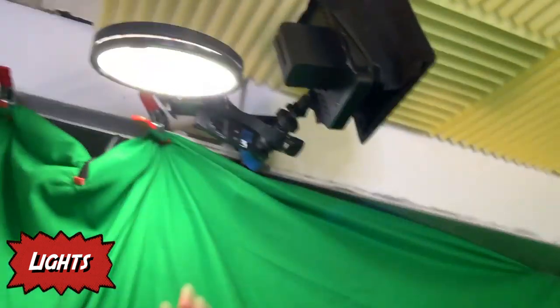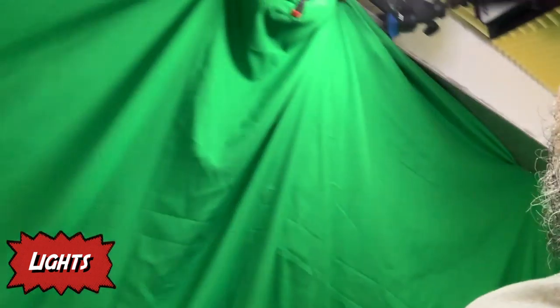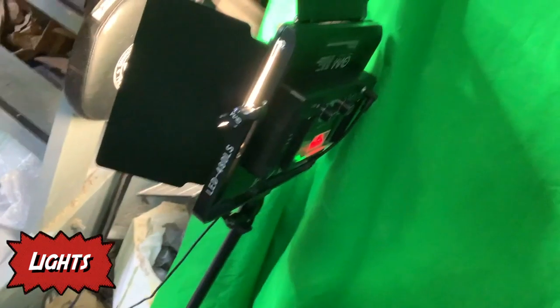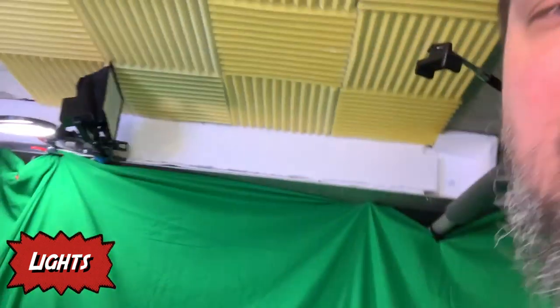Lights. I have a weird smattering of video lights that I've accumulated over the years. Some of them have built-in diffusion. These are GVM LED lights that can run off of a battery or can be plugged in. I like the idea of being able to run things off batteries sometimes, but when I'm here, I don't have to be constantly charging things, so I keep these plugged in. This is a YN600. I've got a YN300 over there that I'm not using right now.